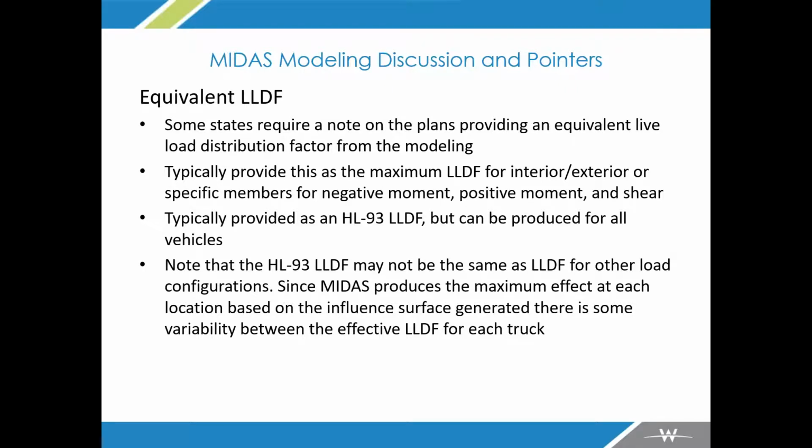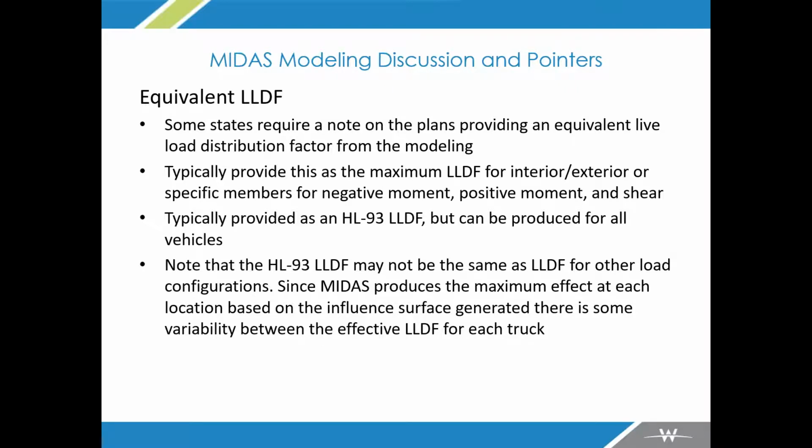So if you do get a request for this, there's a couple ways to handle it. The way I've typically done this is just look at the maximum. Look at interior and exterior girders, or if you have flared, maybe it's the exterior, interior 1 through 6, and then you have a 7, 8, 9 if there's different ones on those. And you're just trying to report that for their overall goal of, if you tried to put this into Merlin Dash or some other fairly simplistic girder line approach, what would you need to do that? So we're going to look at those negative moment, positive moment, and shear maximum live load distribution factors.